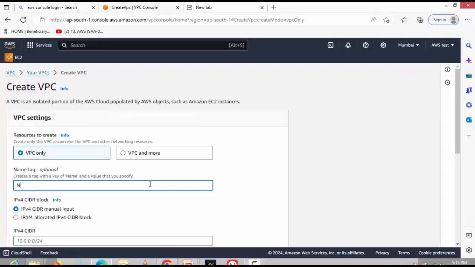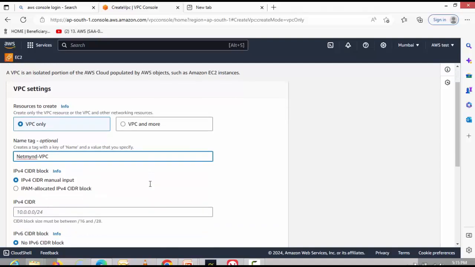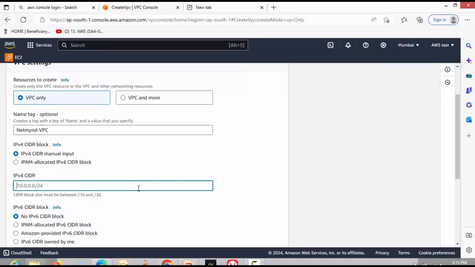You can give any name. I'm using my preferred name, netmind. Which CIDR range do you want to configure? We will take one, because in theory we have discussed this thing.